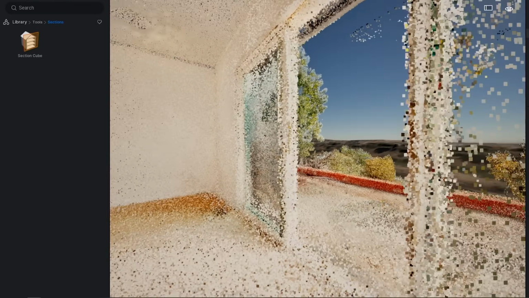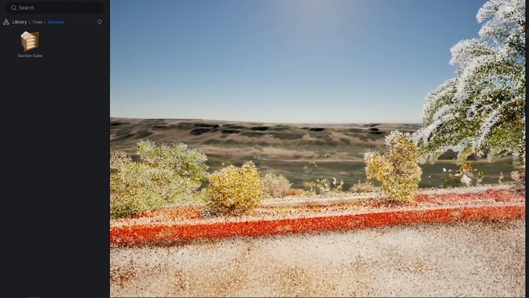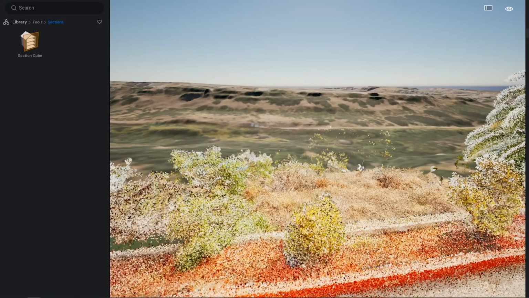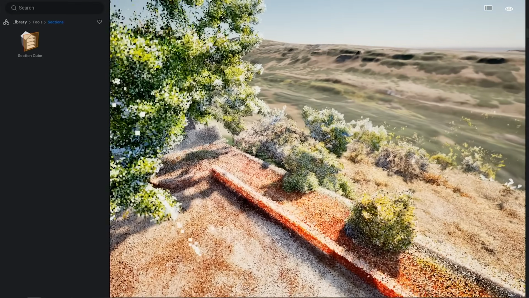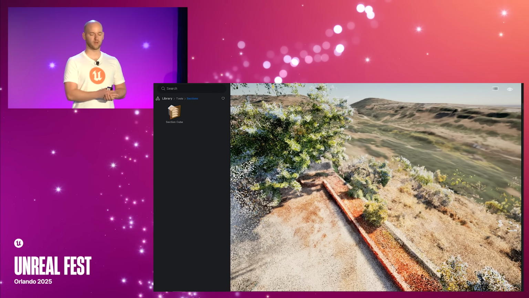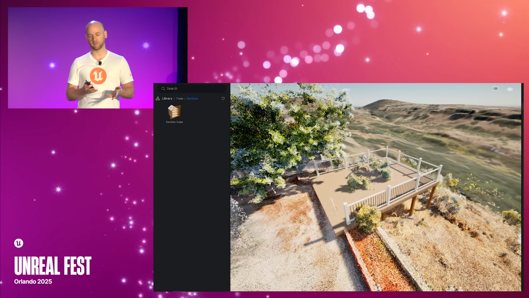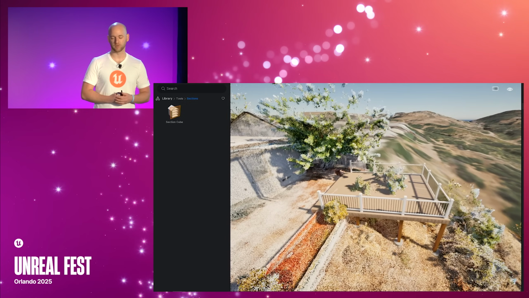But I want to use Twinmotion to design a better backyard. So I have this design I'm trying to come up with. If I could ever afford it, I want to build a deck out here off to the left. And so I have a 3D model of this deck that I can mix and match, combine with my point cloud, but it kind of conflicts. So there's some point cloud bushes that are going to be removed in the future, hopefully.